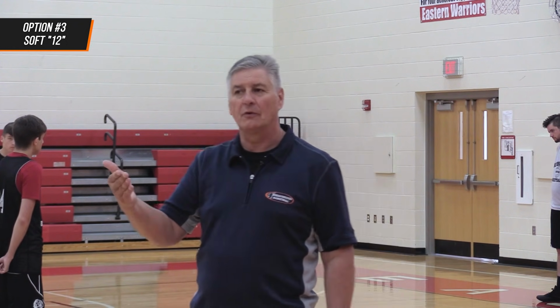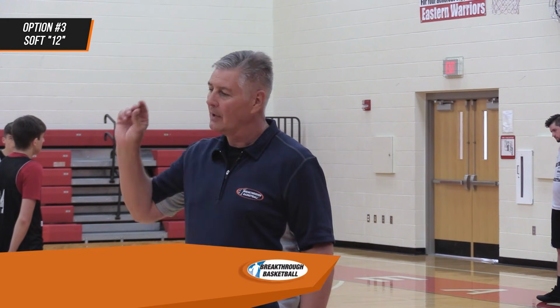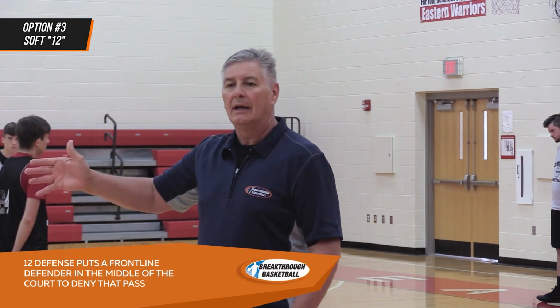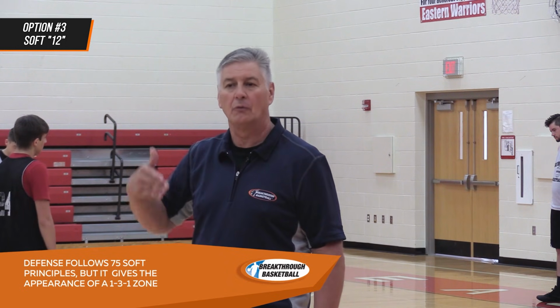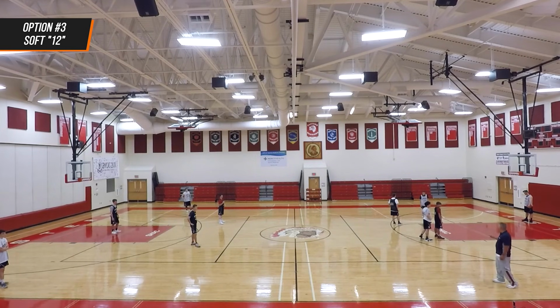So one of the things that we've done with our soft, they'll appear to be soft, but we'll call 12. And one of those bigger guards will go and stay in that middle. It makes it appear a little bit differently. It looks like a 1-3-1, but the principles are different, and we're going to stay in our soft principles, and we'll fall back into either man or zone. All right, go ahead.